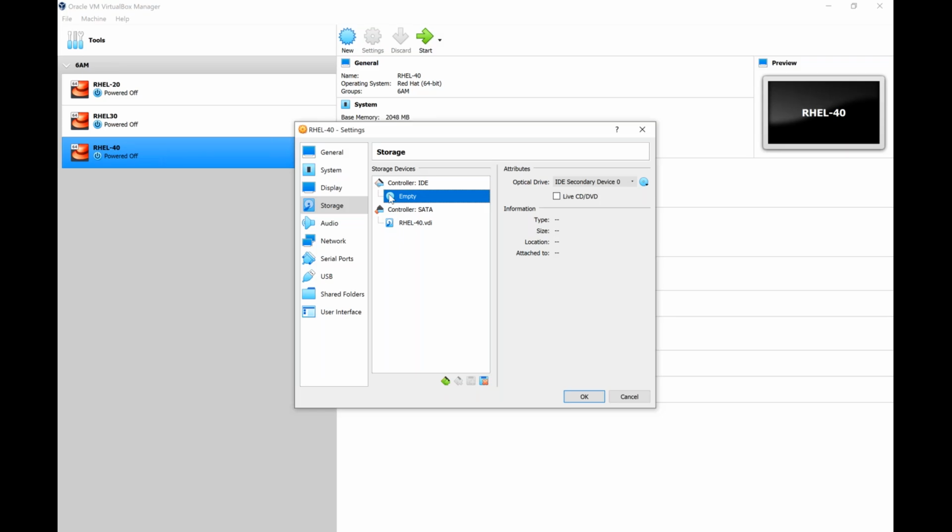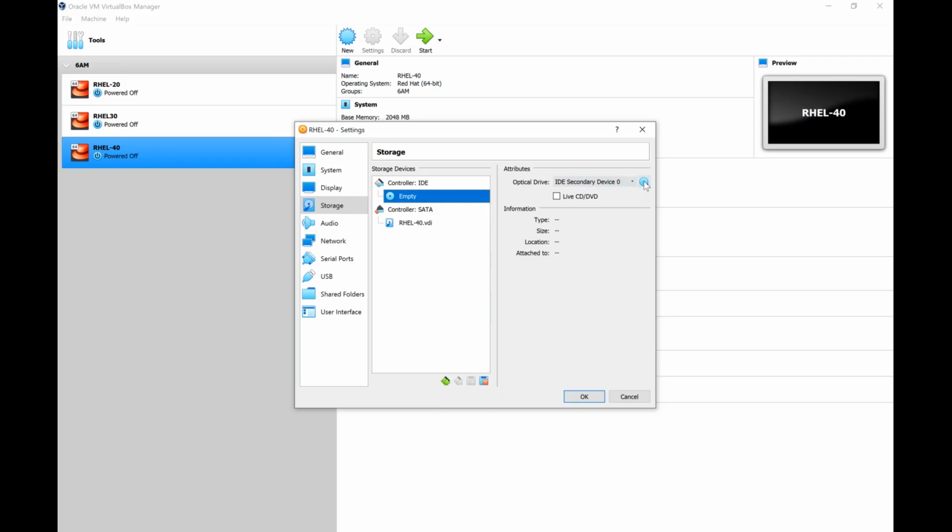Guys, if you want to download the image from Red Hat, you need a corporate email ID from your office. You cannot use a personal Gmail or Hotmail to register. With your corporate email account, you have to register with Red Hat, and then Red Hat will allow you to download the image. I don't want you to take all that pain, so I'm going to share the Red Hat software with you through Google Drive. It would be around 8 to 9 GB, so you need to download it with patience and then use it.